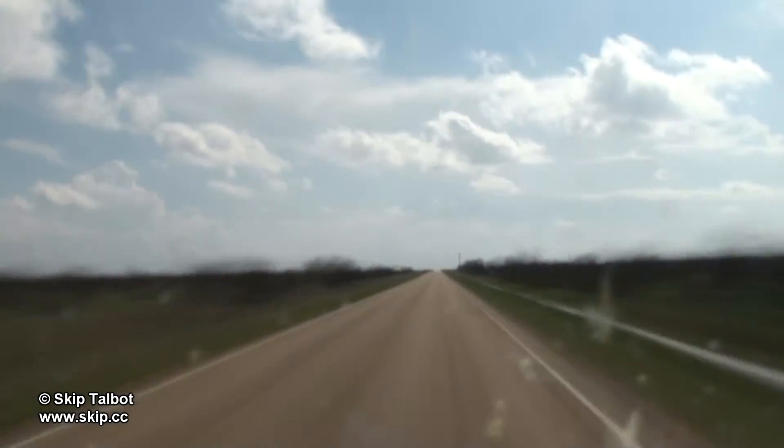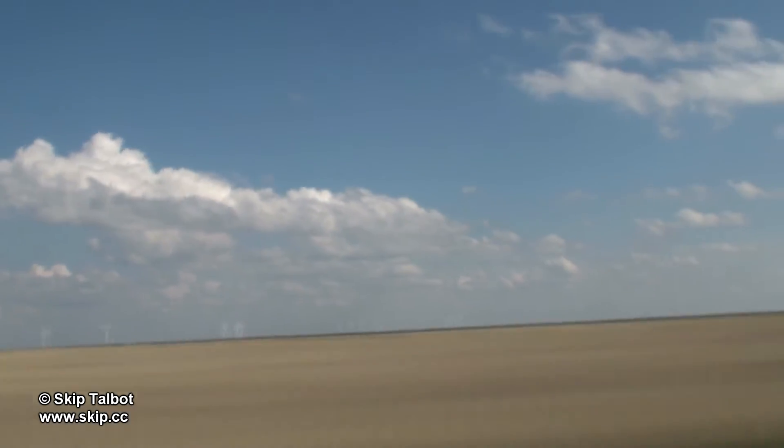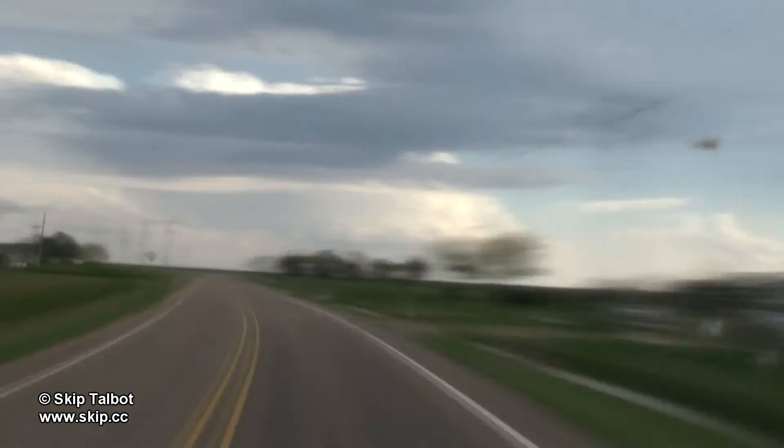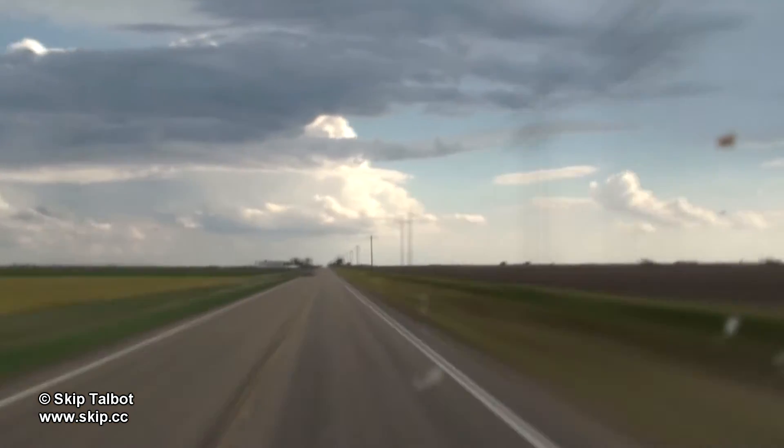This was the day-before-the-day type setup where chances for supercells and tornadoes were rather marginal. However, the next day looked like it could be a big event. I figured I would come down early and get a couple chase days out of this trip if I were traveling all the way down from Chicago.